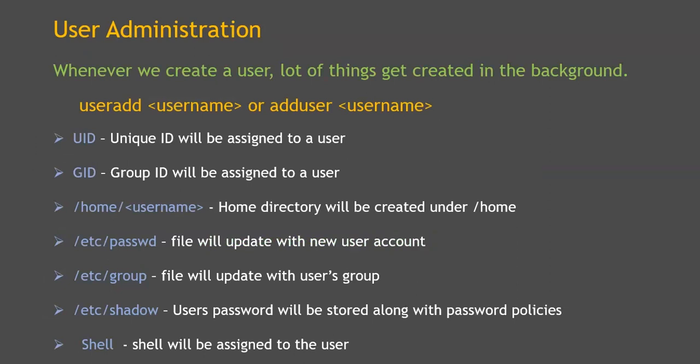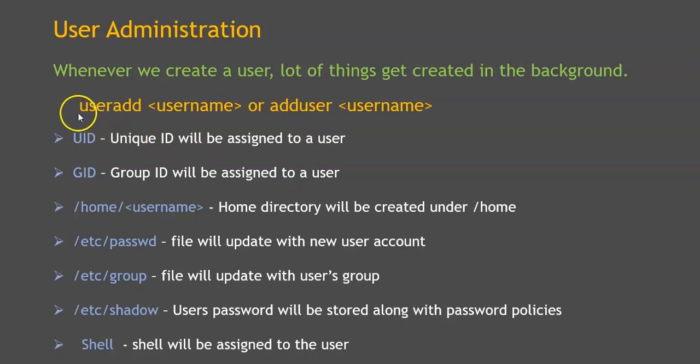Whenever we try to create a user account, we can use the command useradd or adduser. But why do we have two commands? In Linux we have many flavors like Red Hat, CentOS, Ubuntu, and Debian. The useradd command will work on Red Hat, CentOS, or Amazon Linux kinds of operating systems, and adduser will work on Ubuntu. In Ubuntu, the useradd command will also work, but it will not create the home directory for the user account. That is the reason for Ubuntu it is better to go with the adduser command.